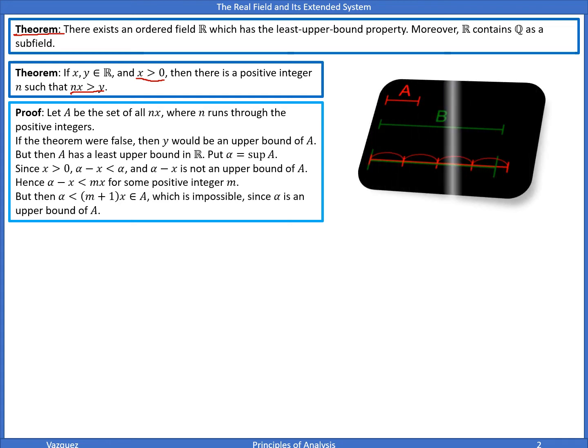Okay, and then we present another theorem. Oh, here's an illustration of the Archimedean property. So if you have b, you can always find an integer n such that n times a is greater than b, right? So in this case, they're multiplying a once, twice, 3 times, 4 times, and so n is equal to 4 because 4a is now greater than b.